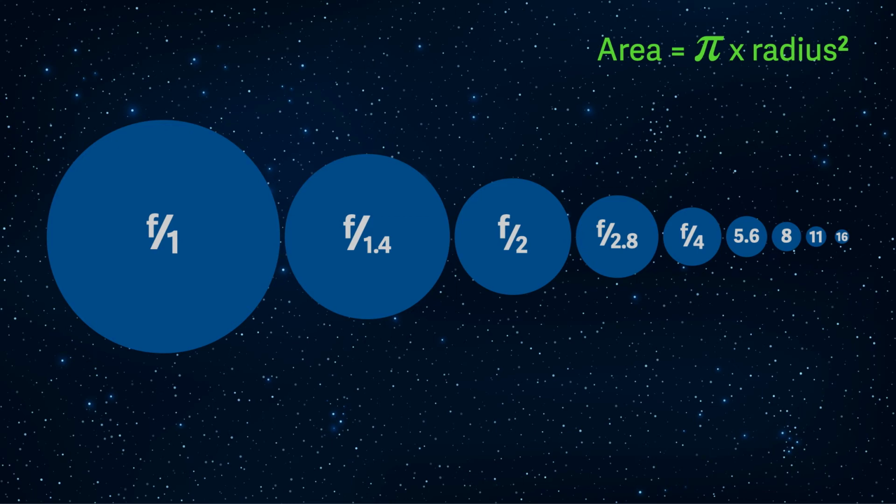This halving or doubling of light in photography is commonly referred to as a stop. If we change the lens aperture from f2 to 2.8, we would say that we close the lens by one stop. If we change the shutter speed from 1/60th of a second to 1/250th of a second, we would say that the shutter speed is 2 stops faster.